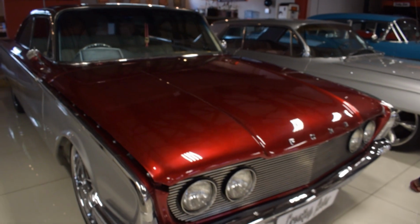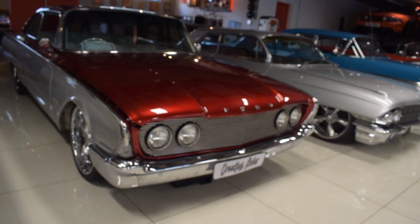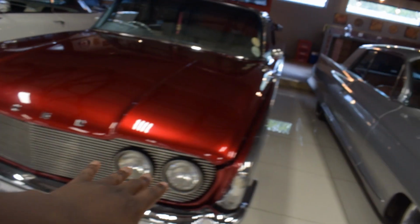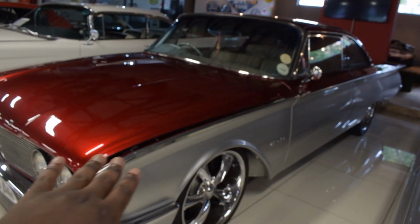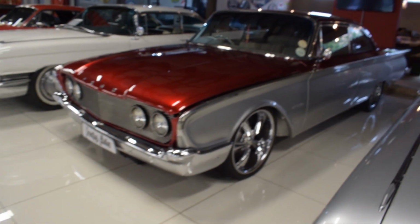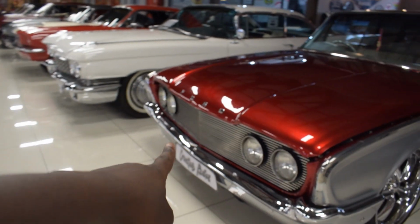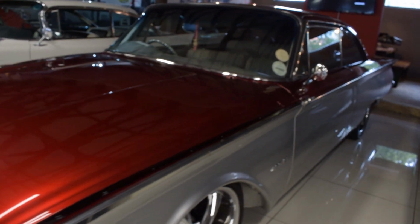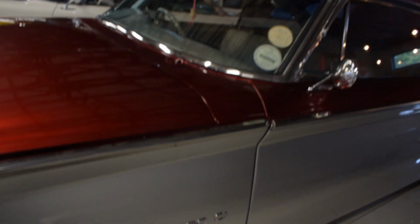And then we move on over here. Wow, this is a Ford. And I like the cherry red with the silver on the side. Just a nice contrast. Oh, that looks so good. Oh man, desirability, serious levels, ladies and gentlemen. It's a Ford. I love the grille. Oh, that's a good looking grille. The cherry red just looks so amazing. It's a 460 cubic inches, 460 CI.